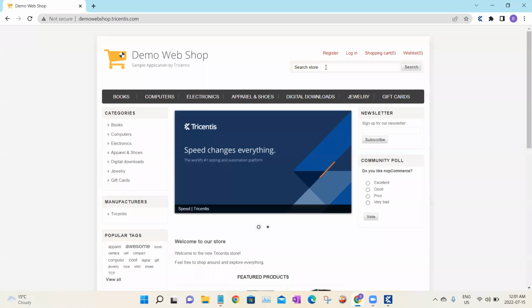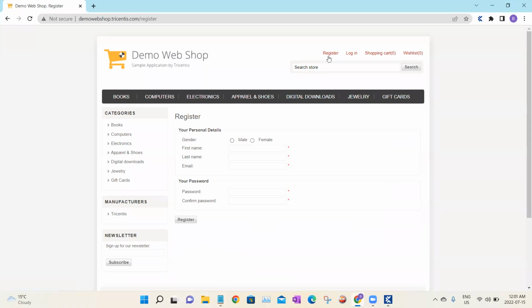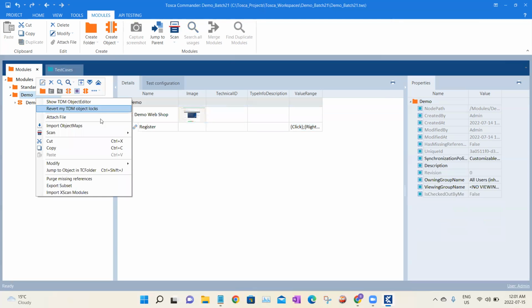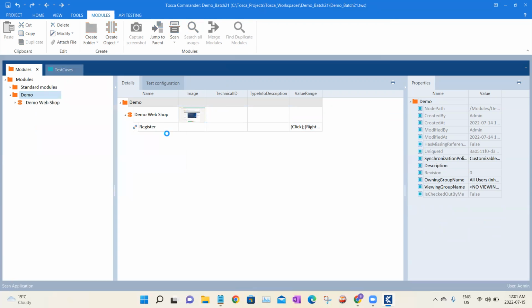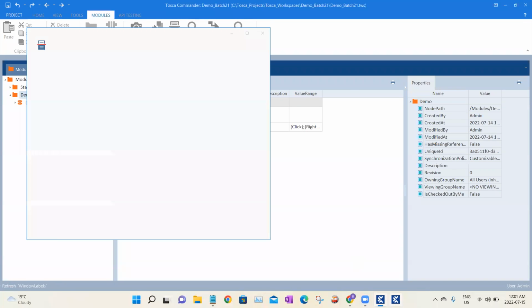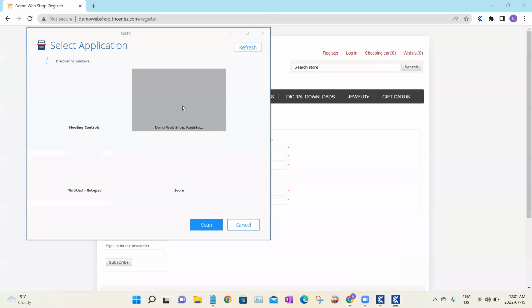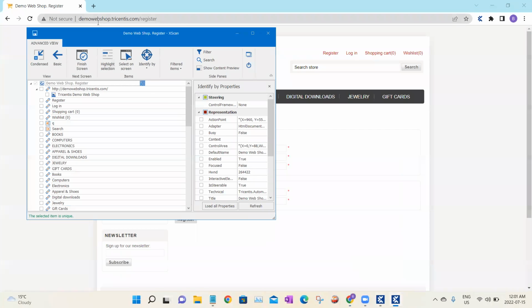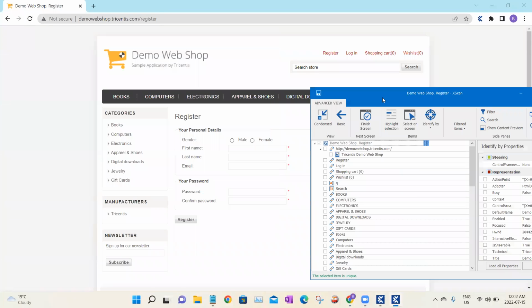Similarly, let's try to scan more controls. Let's scan this particular form with the controls we have. All we need to do is right click, scan application, and then select our application from the list of applications that the XScan window shows. So this is our application. Simply put it to this corner so that it is convenient for us.